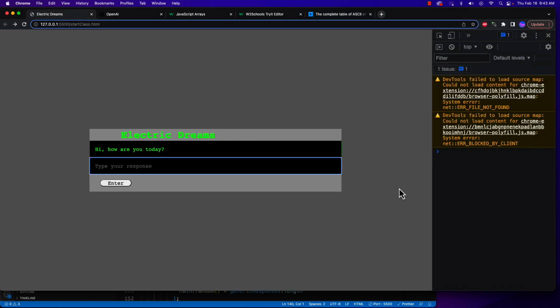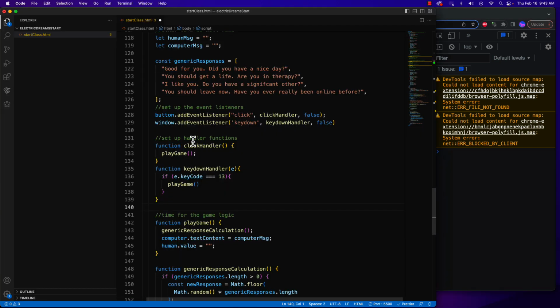Another thing you can do is have a simple function that on your keydown, every time you press a key, spits the key code into the console so that you can figure out what your key codes are as you are working.